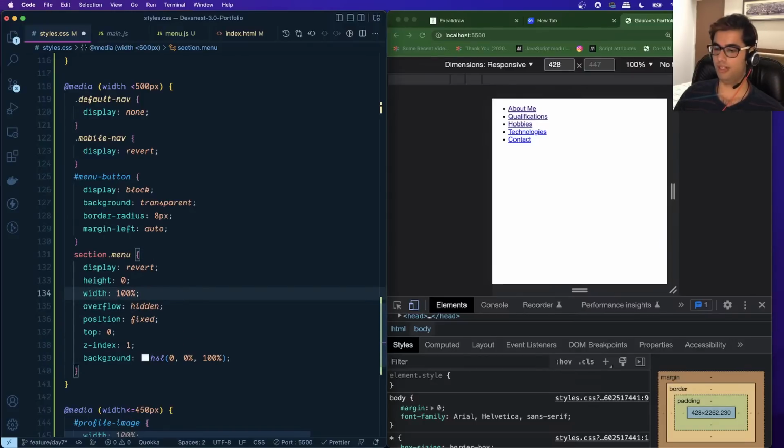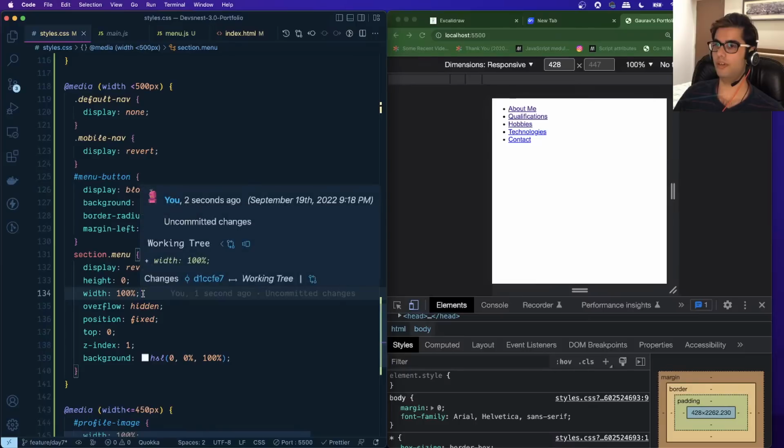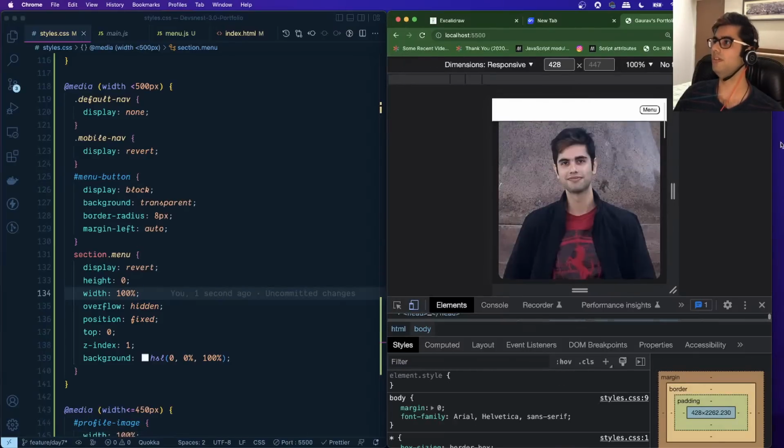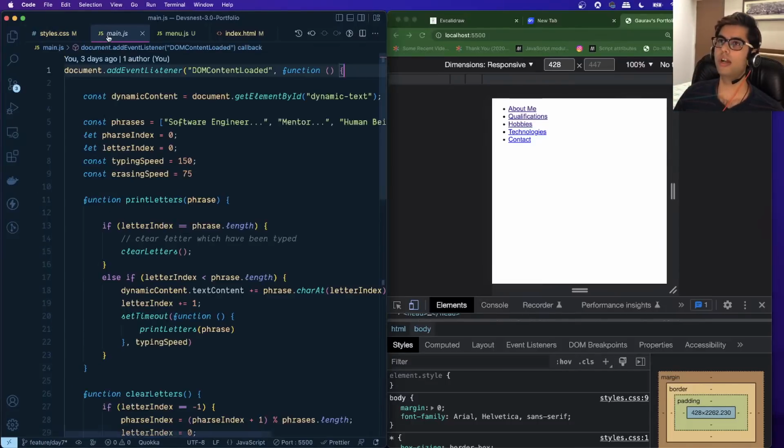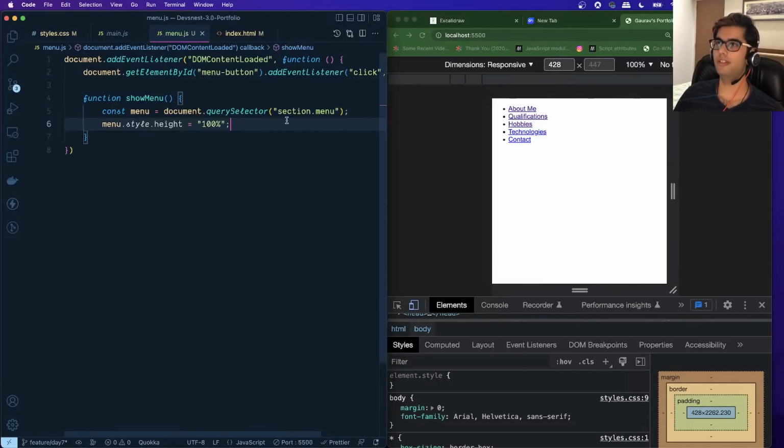So we have given it a default width of 100%. Let me refresh this. Now when I click on menu, you can see that it is initially having a height of 0, and then the height has been set to 100% the moment we click on this button.